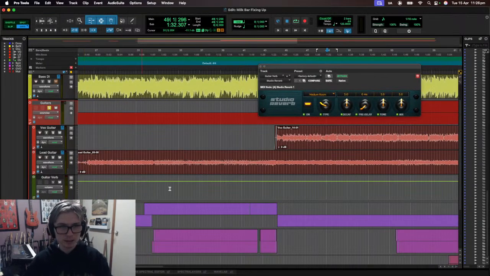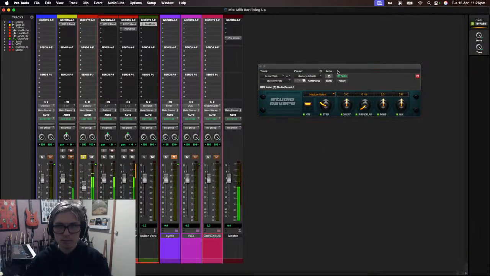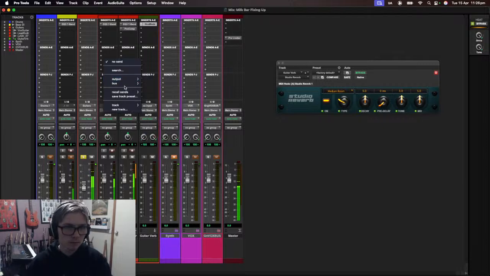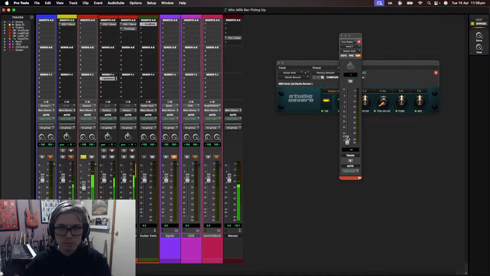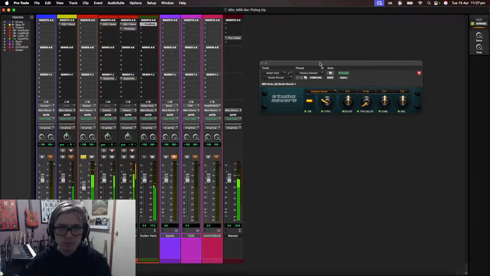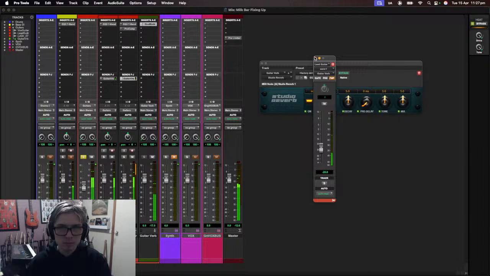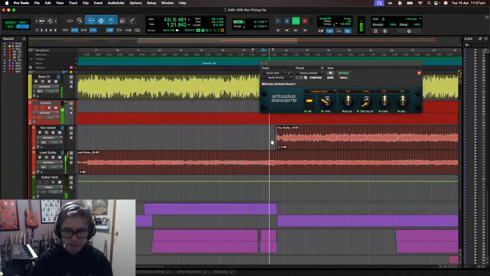And if I add some of that... Oh yeah, it just gives it a bit more room. I mean, even just right there, just having that makes the guitar sound bigger already. I haven't even done much.